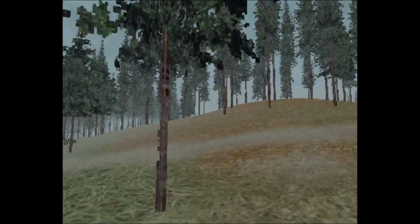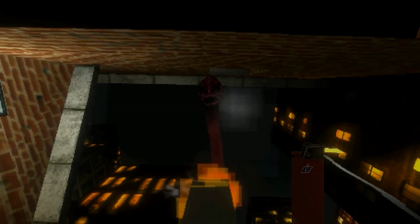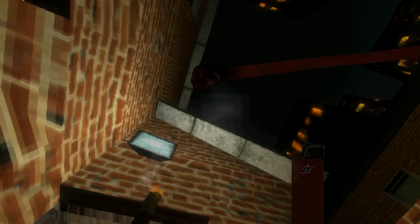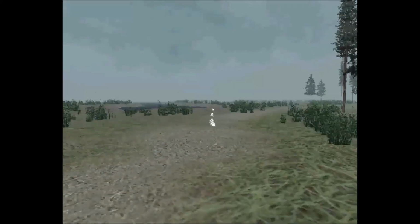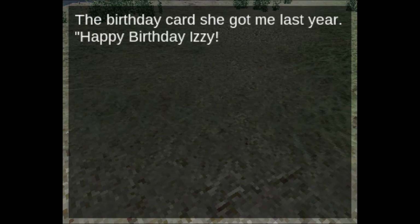It's something else. Haunted games vary wildly, but almost none of them are shooters. Instead, most of the games involve simply exploring spaces, solving puzzles, and allowing the game to tell a story. A haunted game title that does this well is Bleakshore. You're on this desolate, foggy island, occasionally coming across an object, and the character explains its significance. Like, that's it. And it's really interesting.